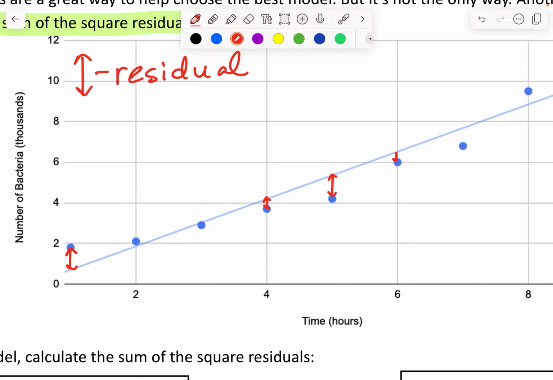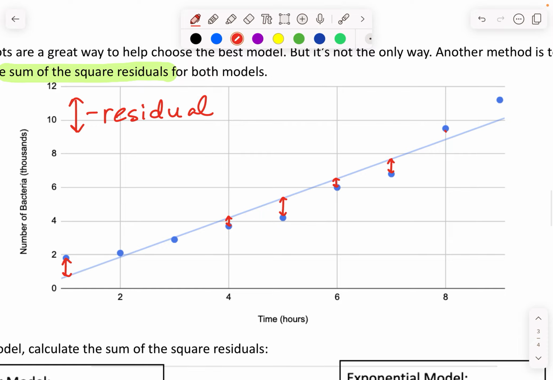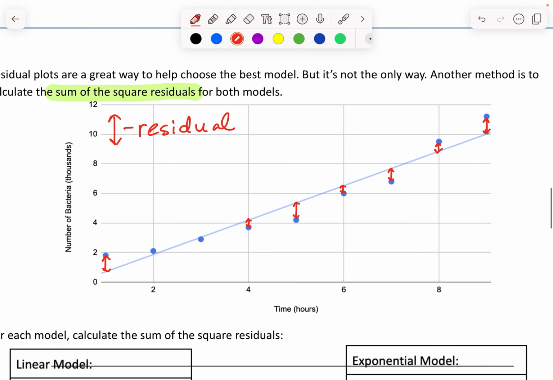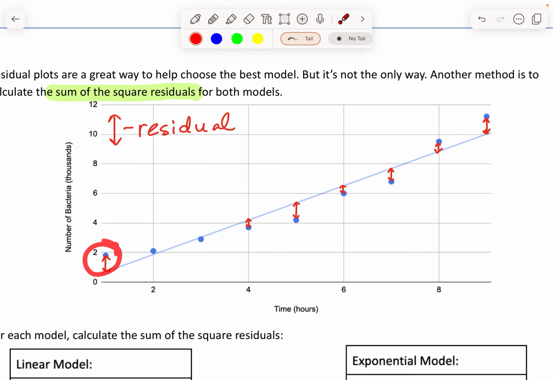Some are going to be almost a little bit too small to even fit my little arrow in there. Okay, so we've drawn all the residuals in. One thing we learned when we looked at that animal data, and also in a couple of other lessons, is that some residuals are positive and some residuals are negative. This would be a positive residual. This would be a negative one. This would be a positive residual. This would be a negative one.